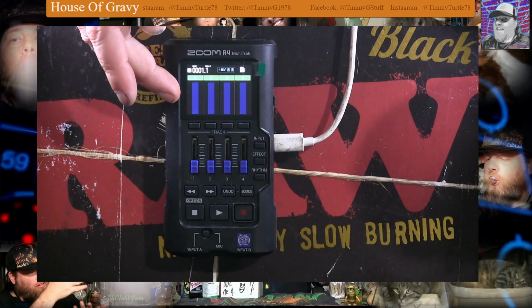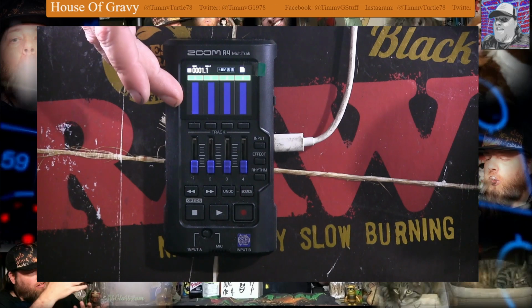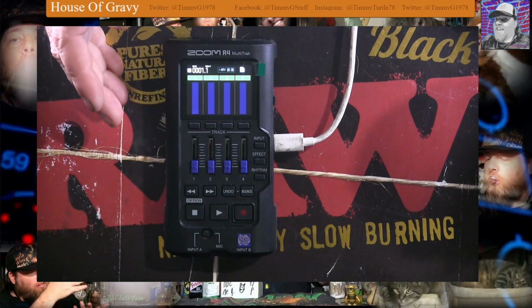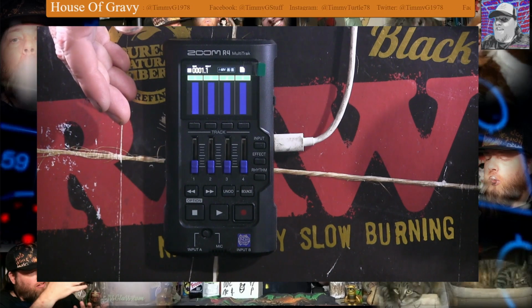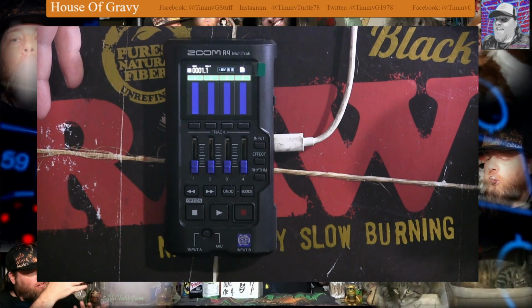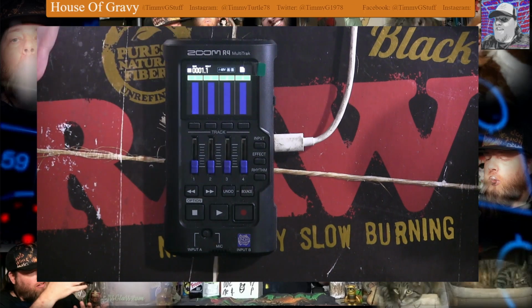With 8 tracks, you can kind of get by a little bit better. And you can on a 4-track too. It's just a little bit of a pain in the ass, and it is a little bit limited. So I like having that dedicated bounce track. Every time you go through, you've got all 4 tracks to work with.